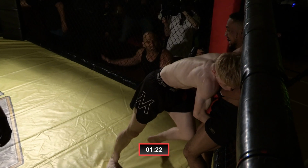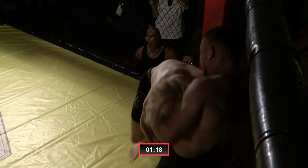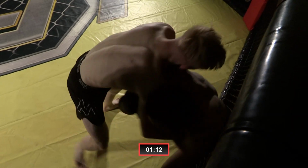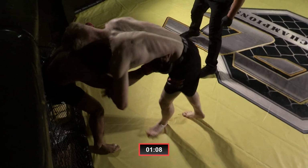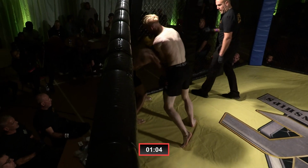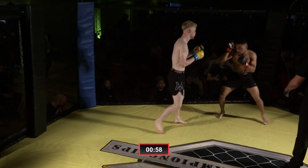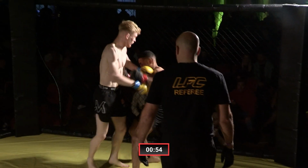Looks to get the leg sprawled. He looks to reap the leg, looks to sprawl wide, Marshall. Ethan persists on that single leg. And the crowd reacts as Marshall breaks clear again, but Ethan drives the right knee in. And they break cleanly, which you feel is what Marshall wanted, but it's tiring work keeping Ethan off him like that. And Ethan throws that right leg.